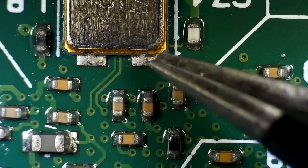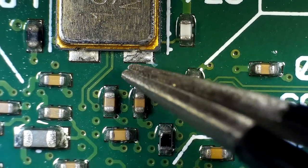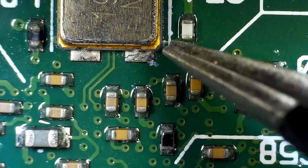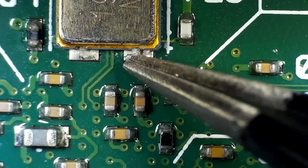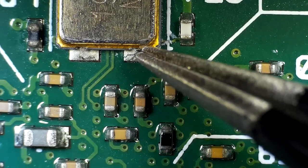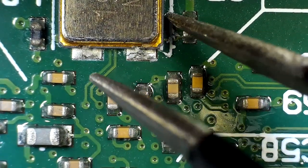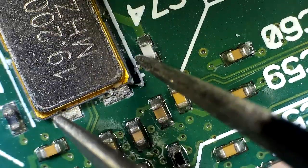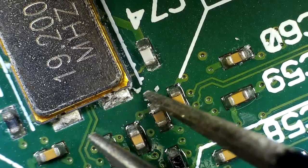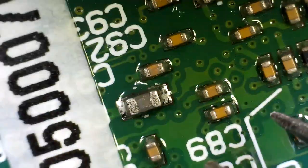Here's me learning a new technique, which is to hold the tweezers and then move the board, and that way you don't lose track of your tweezers. I apologize if you can hear me trying to deal with my nose problems. I don't have the Rona, but I have something. Whatever it is, it's letting me off lightly, so I'm recovering from that.